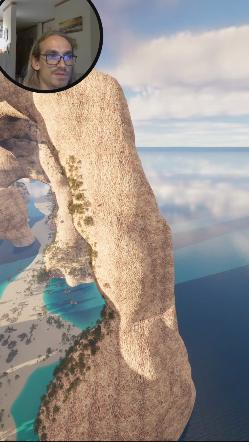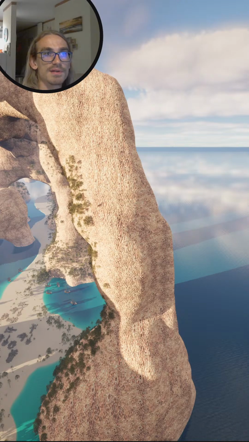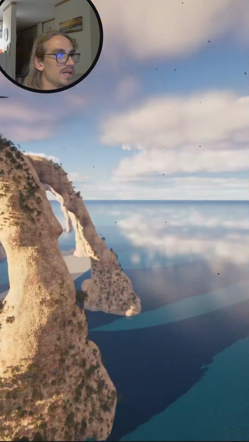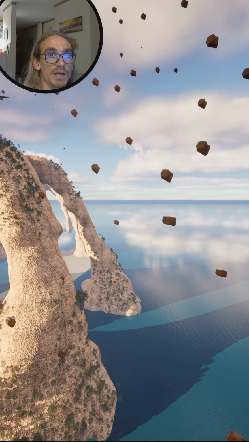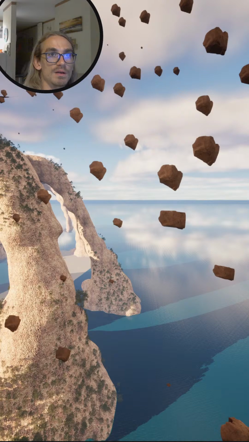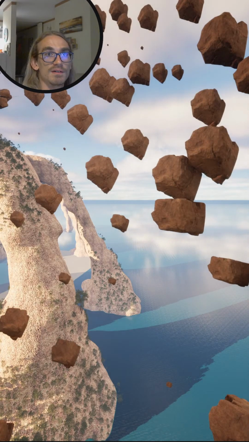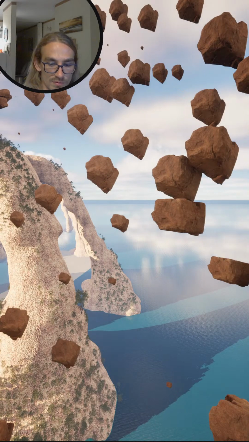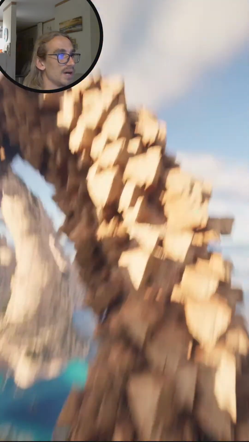Let's get first of all the transform point, which is gonna change the shape, not the shape, but the rotation, scale, and size. So we want these rocks to be much bigger. So let's go scale minimum 10, 20, 30, 40 to maybe 100. Let's see what's going to happen.